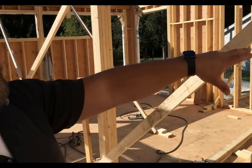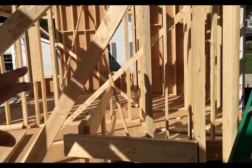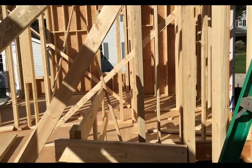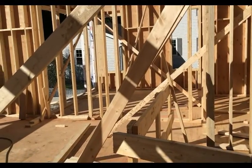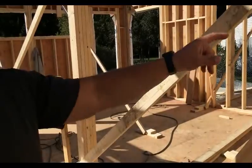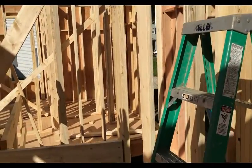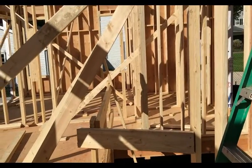We kind of have a cool feature up here. We have 2 different powder rooms on the first floor, which I'm a pretty big fan of. It just seems like it always makes sense to keep your formal powder room away from the one that kids may be working on. But over here we have a really cool built-in bench that's going to have a transom light above it that's really going to let a lot of light into the hall area.